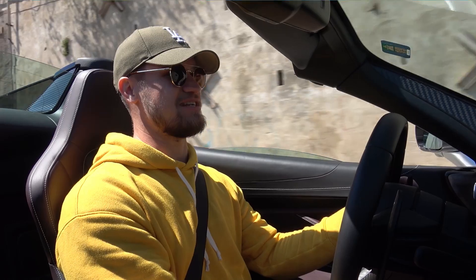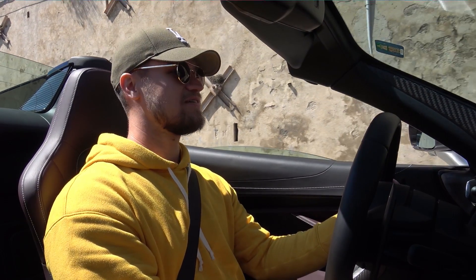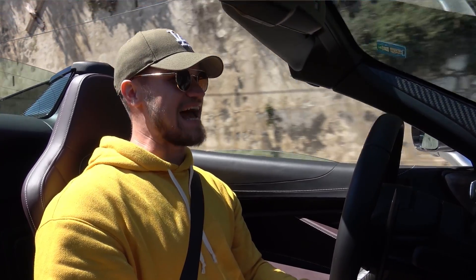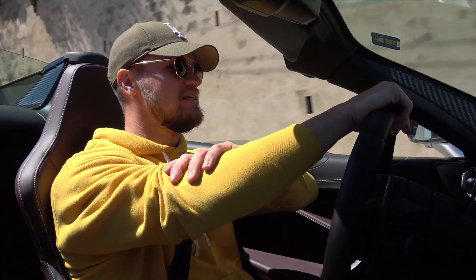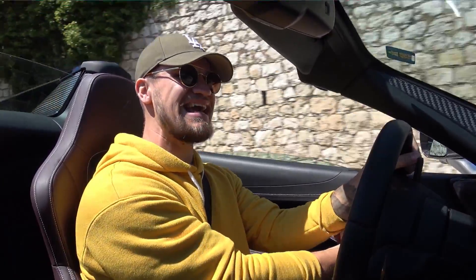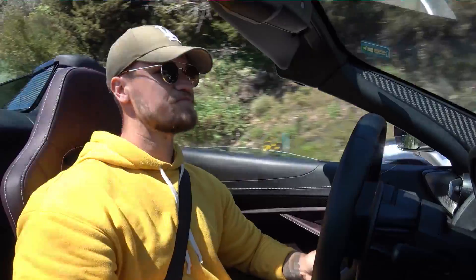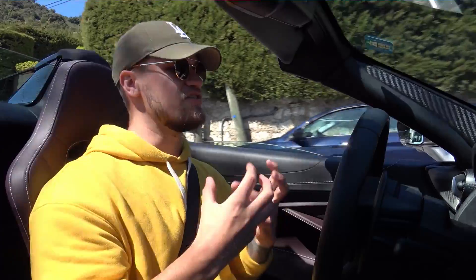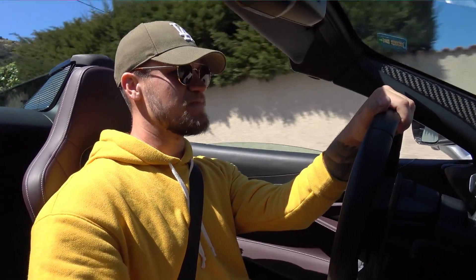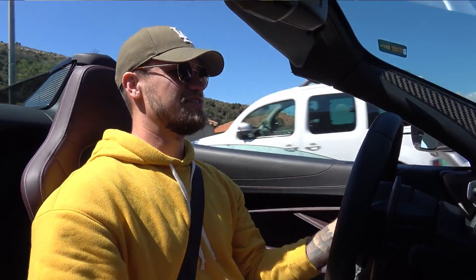Coming into a little town now that has a lower speed limit. You can get bikes that scream like F1 cars, but that KTM Super Duke 1290R is a monster — an absolute monster. It's a nice balance between crazy performance. I really like the sort of café racer, luxury cruiser type bike where you're just cruising around and getting a tan — and right now that's kind of what I'm doing in the 720S. Once we get out of this little village I think it's time to have a little bit of fun. Sport mode engaged.